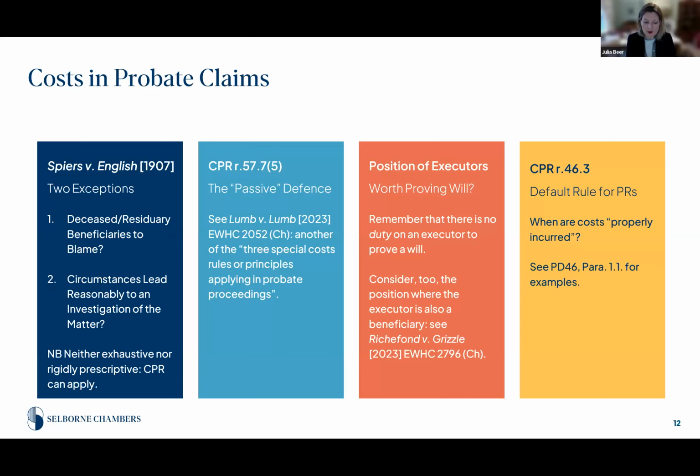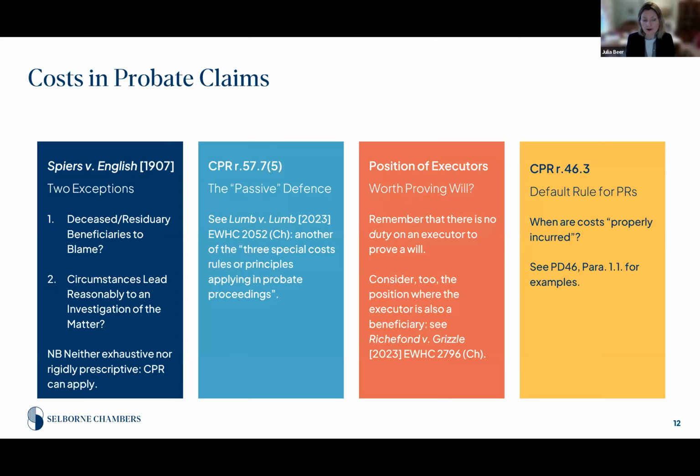The second exception is where the question is posed: do the circumstances lead reasonably to an investigation of the matter? The premise, of course, being that if circumstances reasonably lead to an investigation into the validity of a will, an unsuccessful party shouldn't be condemned in costs. Again, this quasi-inquisitorial role which the court is taking on. Now, this undoubtedly, in my experience, leads to an interesting tension and overlap between what steps are necessary, pre-action, as it were, to reasonably investigate the validity of the will, and at what point it turns into it being reasonable to litigate the validity of a will. And that is quite a careful balance to tread.